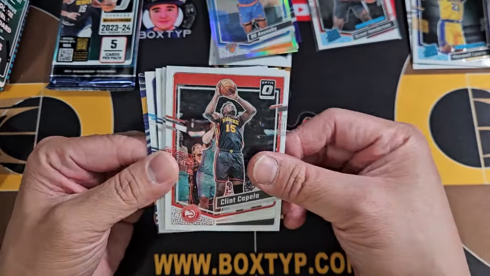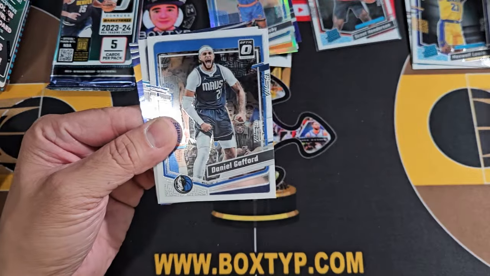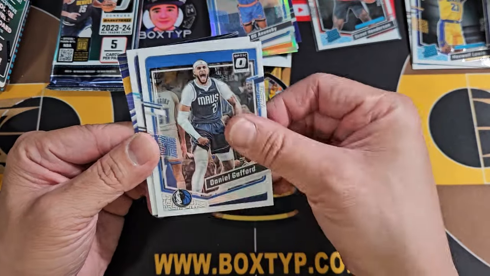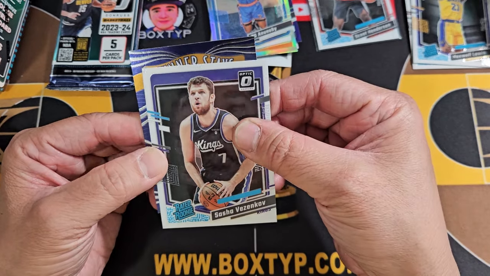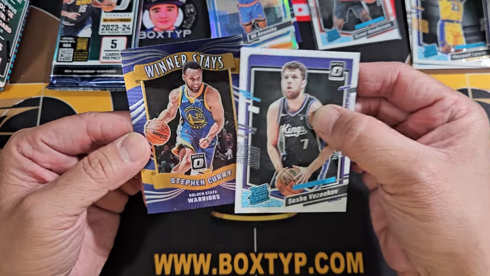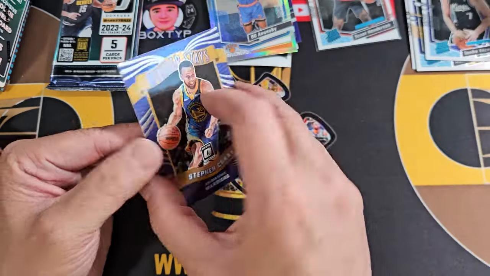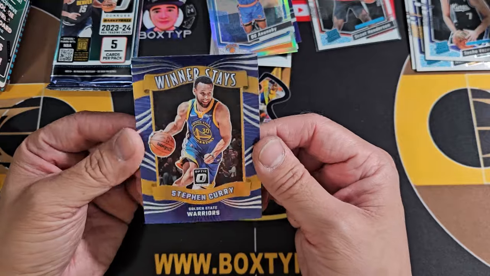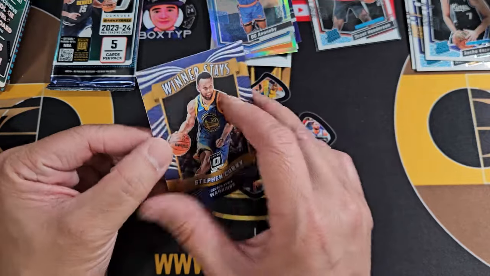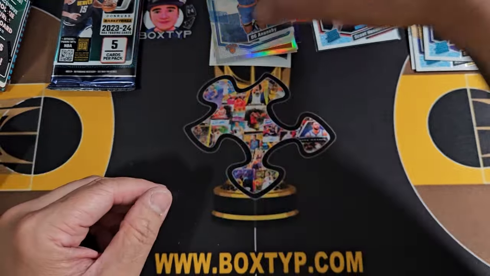Just insert. Clint. JJJ. Daniel Gafford. Rated rookie, Sasha Vezenkov. And insert Winner Stays of Steph Curry. So this is the Winner Stays of this year, 2024. Stephen Curry. Winner Stays, just the base one though.